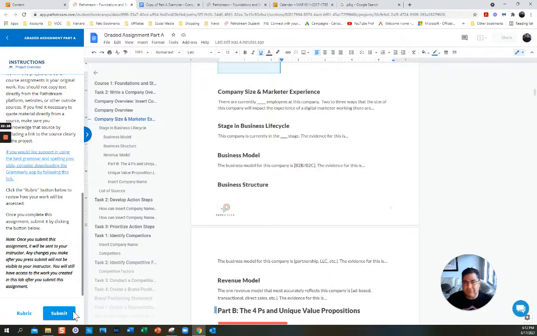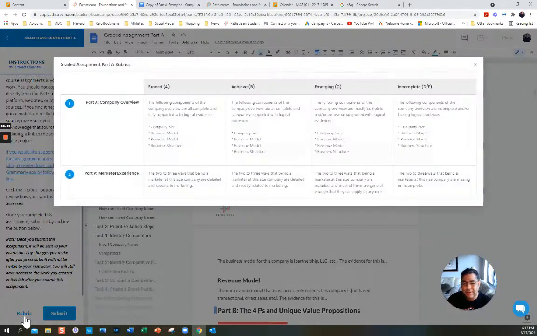One of the advantages of submitting your assignment on time is that if you really messed up terribly, say you got a 50 because you didn't pay attention to the rubric, or you had no idea and forgot what any of these things were. Typically, for example, some people forgot the marketer experience, and it was 50%, so you got a 50. They said, oh my God, I got an F on my first assignment.